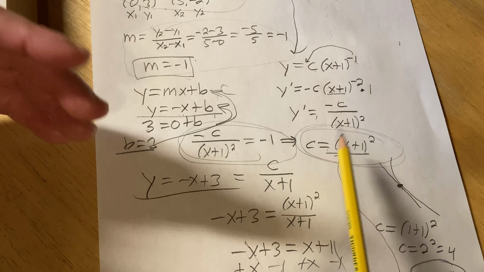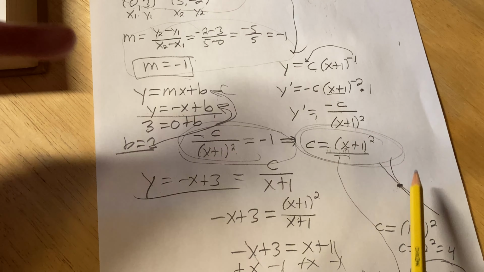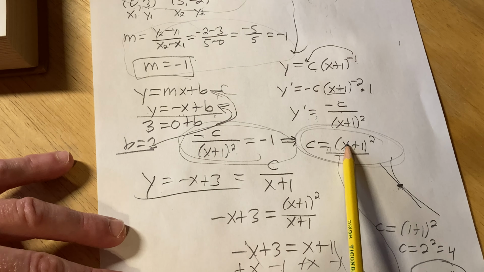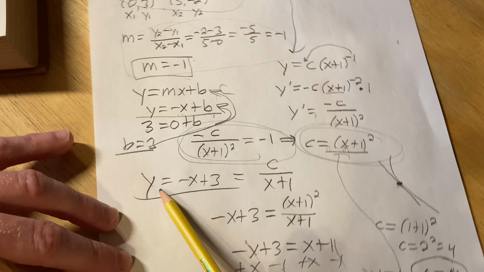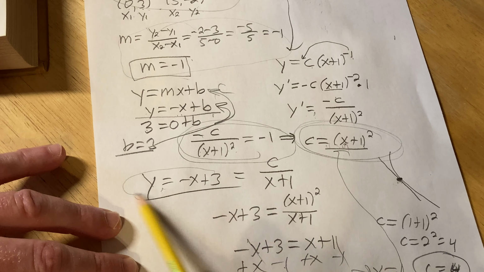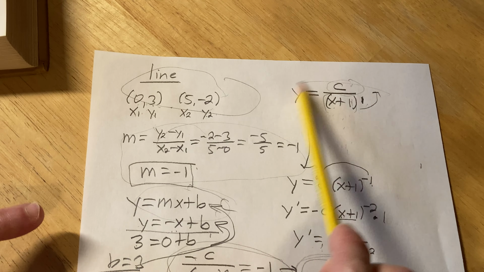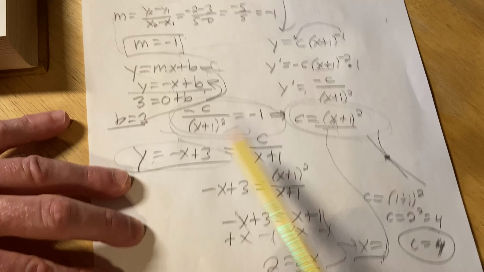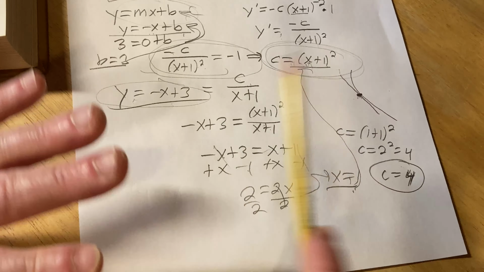Then we got stuck. We say, hey, wait a minute, what's x? Well, that's when you have to realize, wait a minute, they also share a point, not just a slope. So then what you do is you try to find the x value of that point. So you set the y values equal. You set your line equation, which we found by using y equals mx plus b, to your function equation, right? And then when you set them equal, you can solve for x. Once you get x, you plug it back in here, boom, there's the value of c.